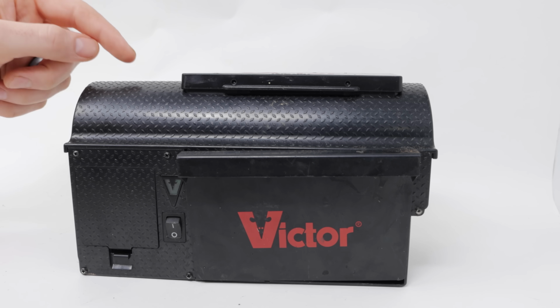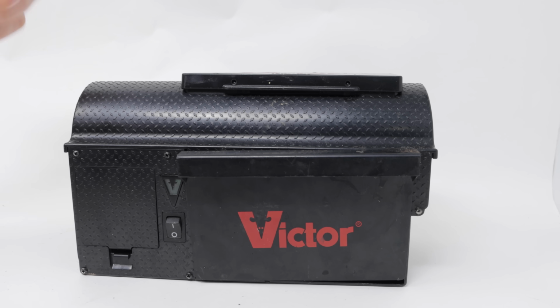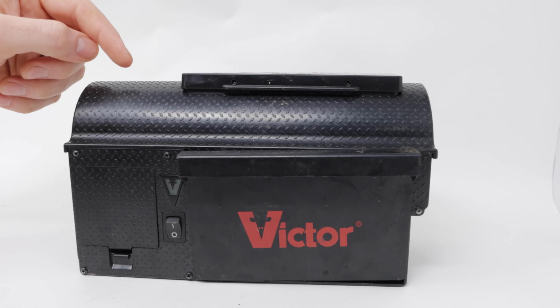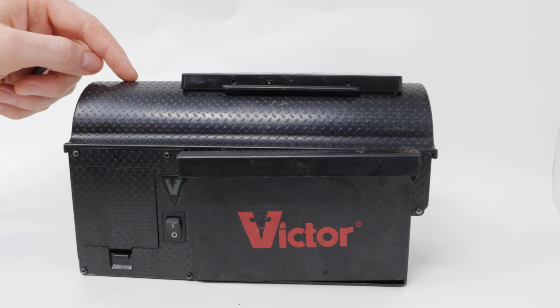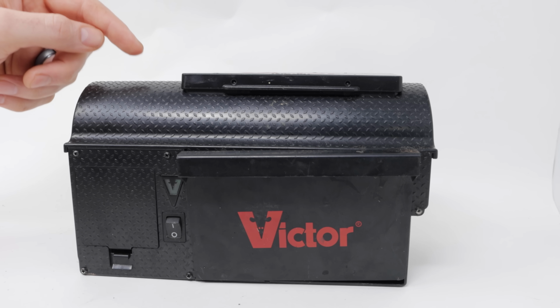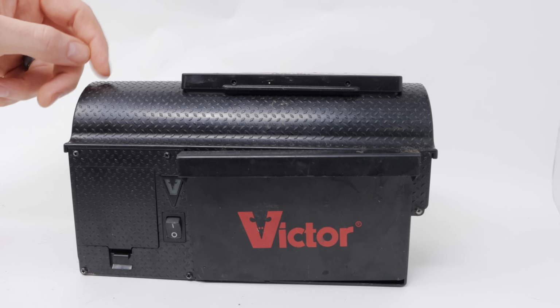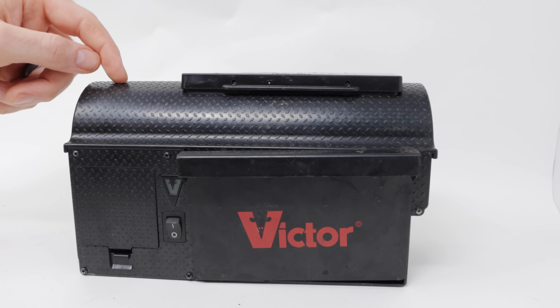Overall, this is a very high-tech mousetrap that works well. It is a high-volume mousetrap that catches up to 10 mice in one night and up to 150 mice on one set of batteries. But for me, that high price just isn't worth it. If you want a mousetrap that truly has a high catch rate, I recommend a better one like a bucket trap for the flip and slide, rolling log, or walk the plank. But if you're a high-tech person that's willing to pay extra money for a cool gadget, this is the mousetrap for you.